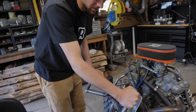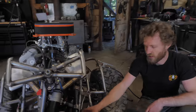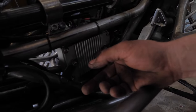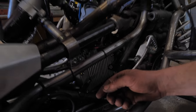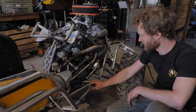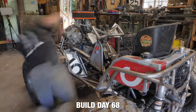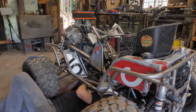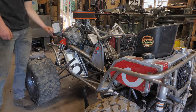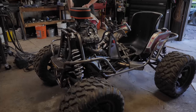Yeah. Interesting to see how it is like with the bumps when you're actually driving it. Also got the steering computer mounted, and I think it's pretty hilarious that there's a whole computer for the steering in this thing. But it looks pretty good. It's all mounted up, wired up, and good to go. All right, it's ripping time.